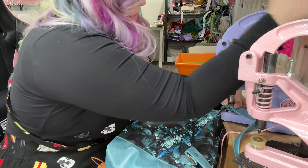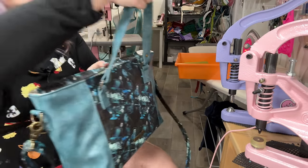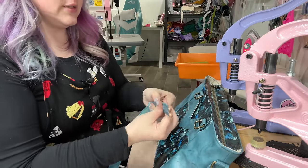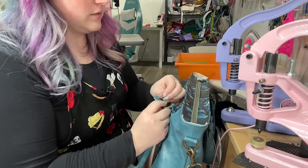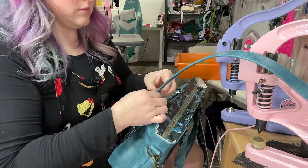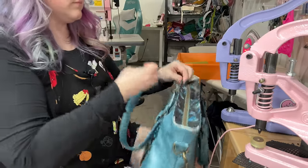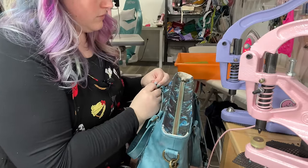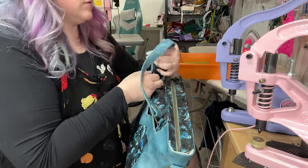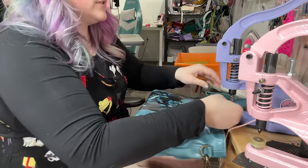Okay. I like to wiggle it in, slowly press the cap on to make sure that it catches and it doesn't bend. All right, seam on the inside. So handle is on, and then I'll press.